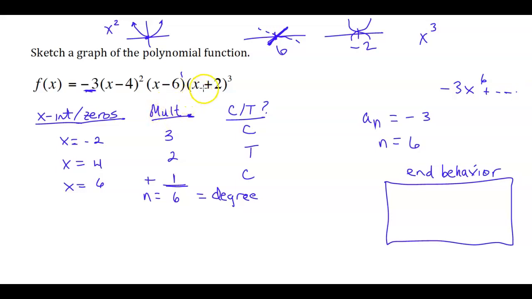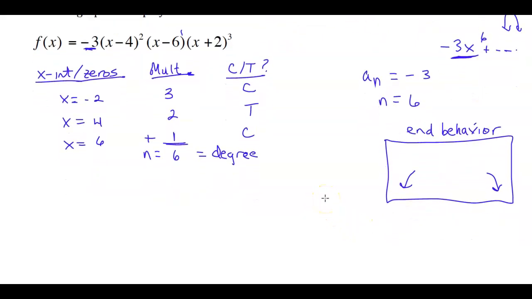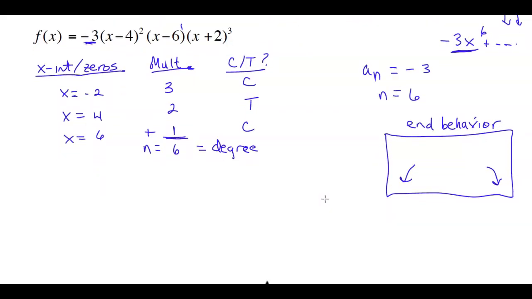And as x gets to positive or negative infinity, our function is going to act a lot like -3x raised to the 6. Now, -3x raised to the 6 is going to act a lot like -3x squared. And we know -3x squared would be opening downward here. So x raised to the 6 would just do it like this, but faster. So what that tells us is that our end behavior here, for values of x going to positive or negative infinity, is going to face down. So now that we know all that, we can use this information and actually draw our graph here.